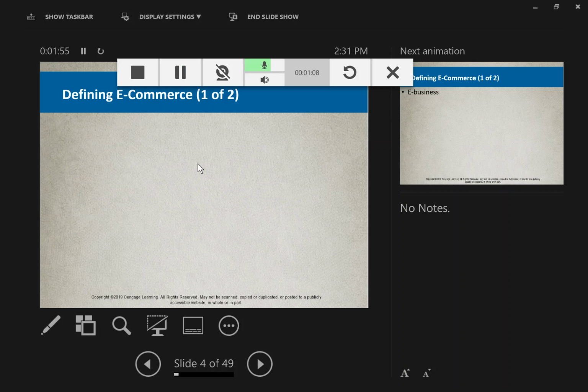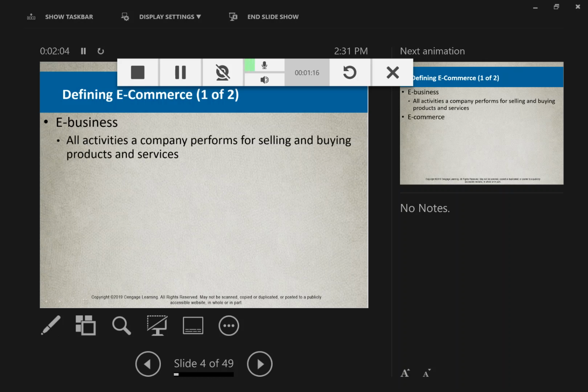All right, so if I asked the average student what is e-commerce, you probably have a pretty good idea of how to define it. E-commerce is sometimes referred to as e-business. When students graduate and are out in the workforce, they're probably going to be working in an office environment, working with some kind of managing information system, and that system is probably going to be somehow tied to their e-business.